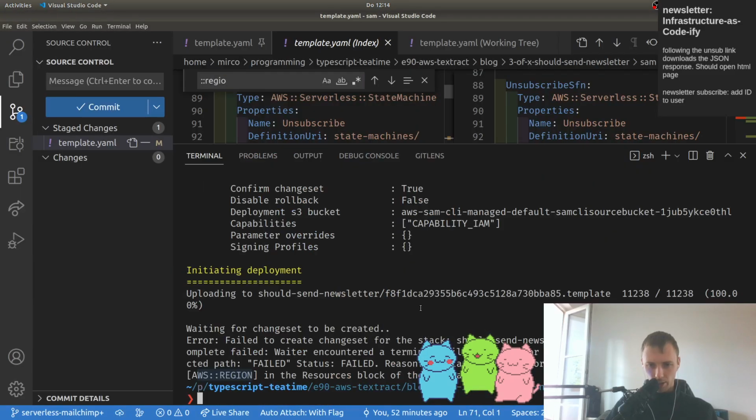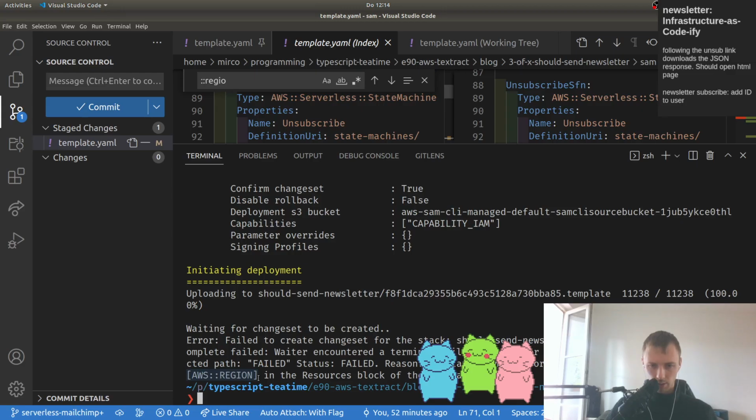Why did it fail though? Template format error. Unresolved resource dependencies: region.